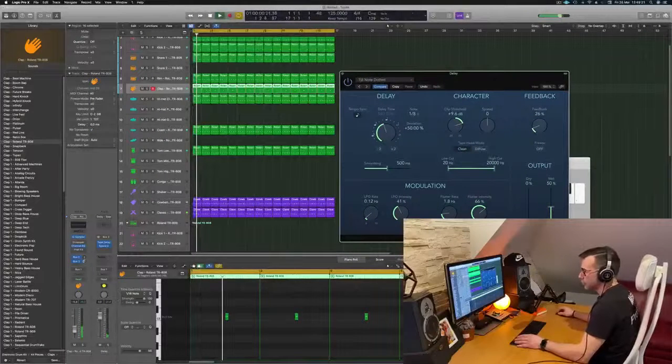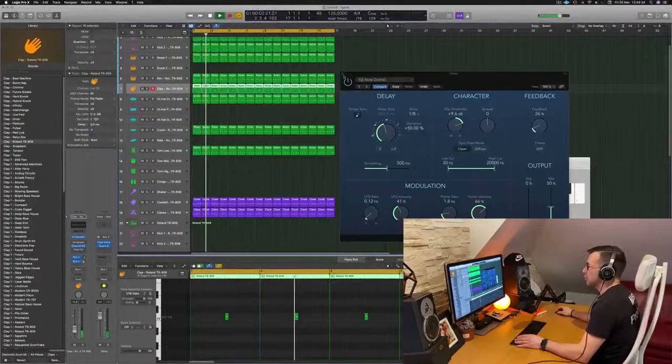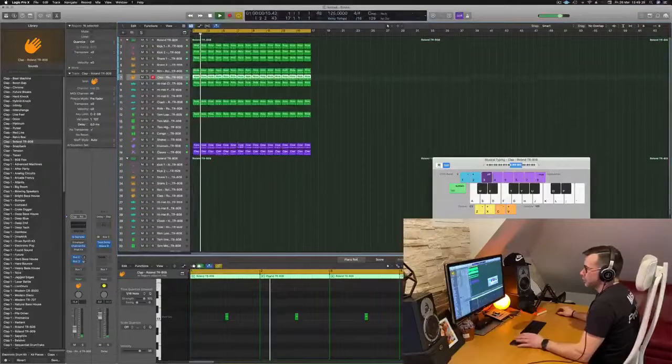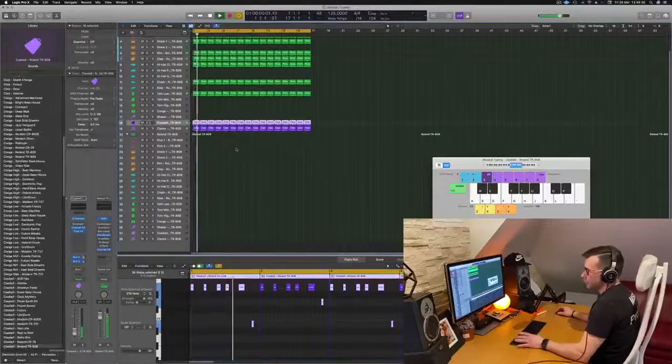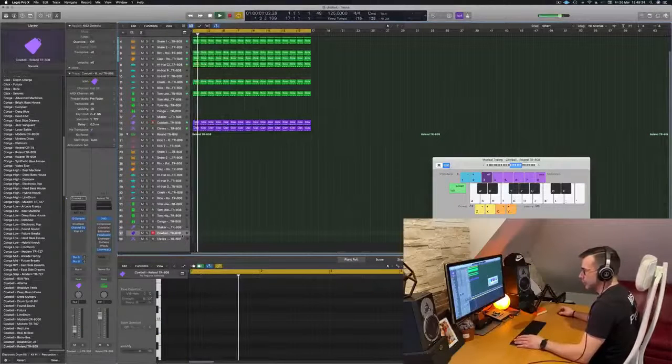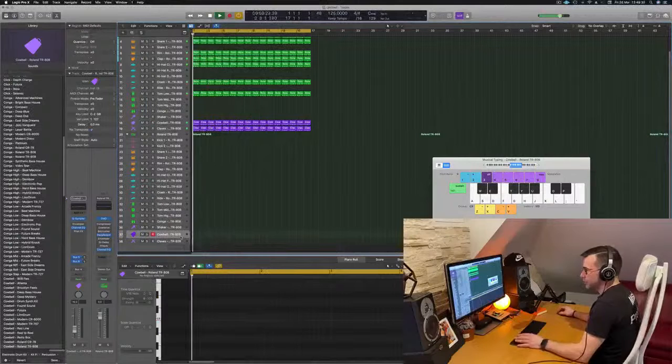That's cool. So I think I will try to use this clav. I'm gonna try to make a pad now. This is an attempt by using this cowbell here.